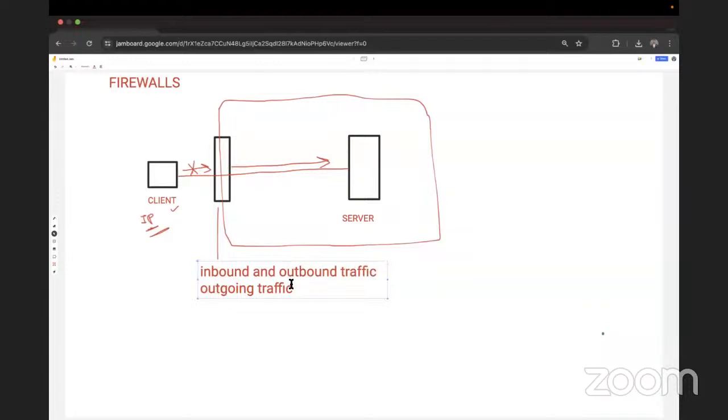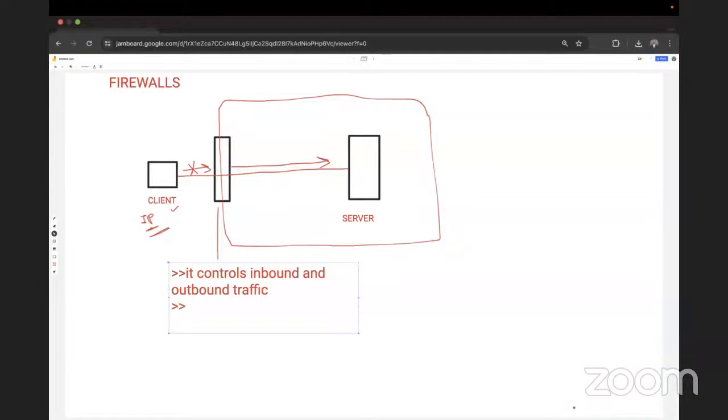Inbound is nothing but incoming traffic and outbound is nothing but outgoing traffic. Now, how does a firewall work? The first point is that it controls inbound and outbound traffic.